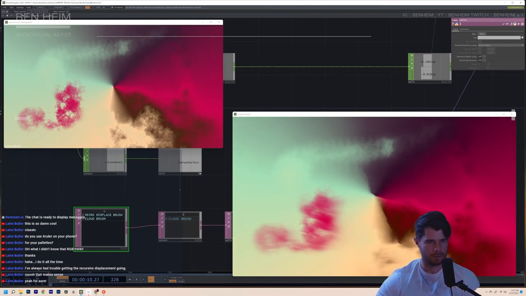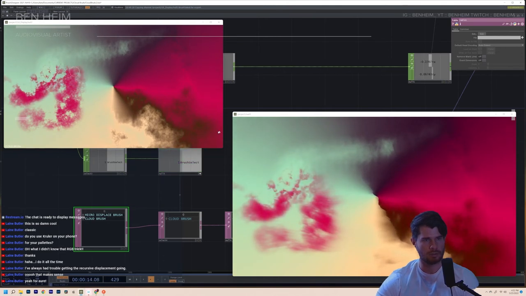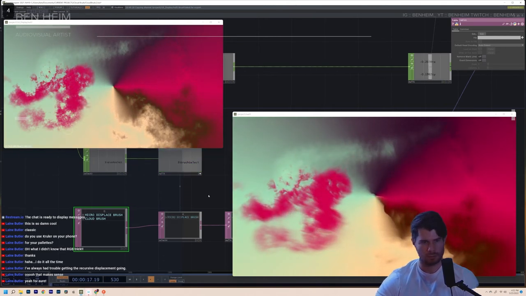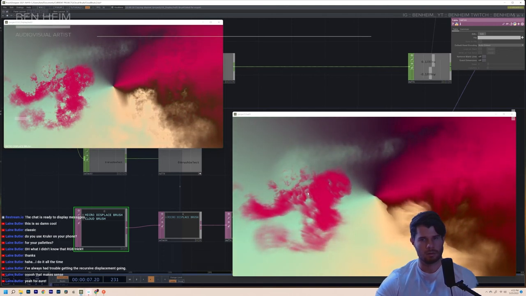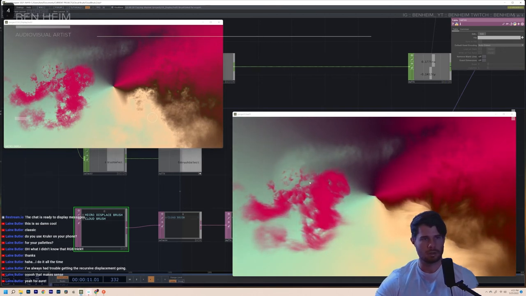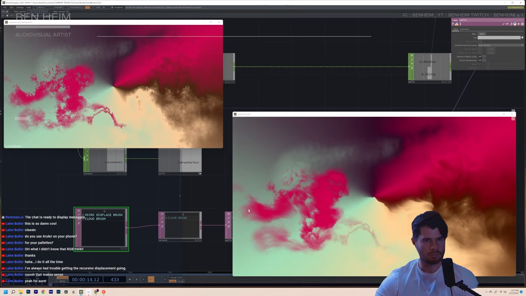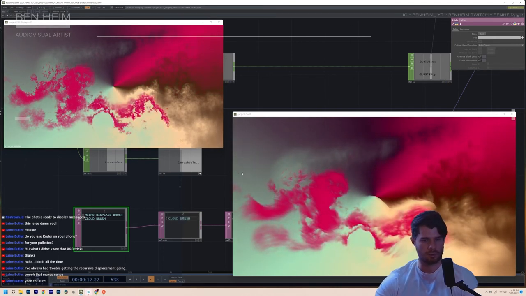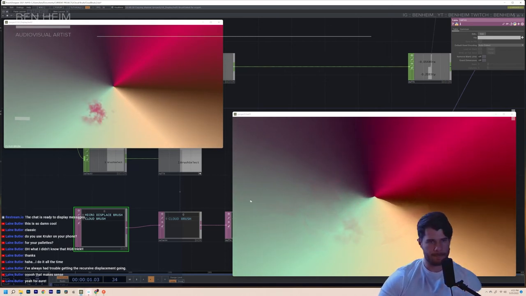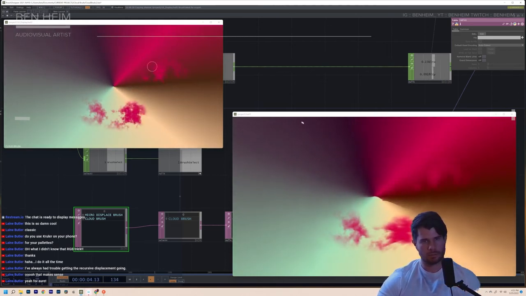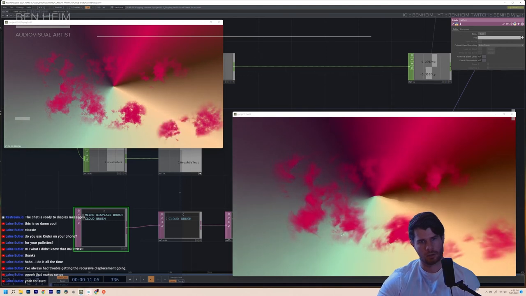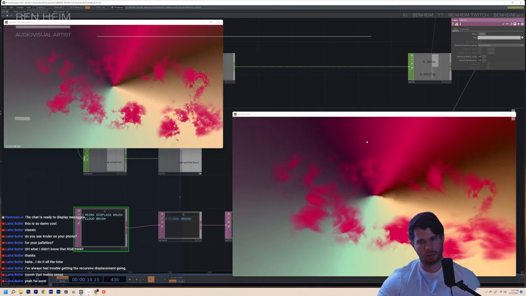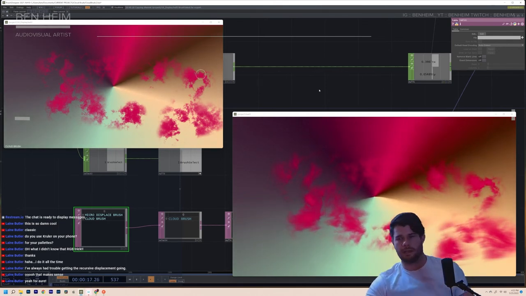Okay. So it says I have the cloud brush, so I should be. Micro displace. What is going on? Cloud brush. All right, because I've already displaced it a whole lot. All right, let's reset this again. Oh, something's not right here. I can tell you what's not right. The cloud brush is not painting clouds where it should be painting clouds.